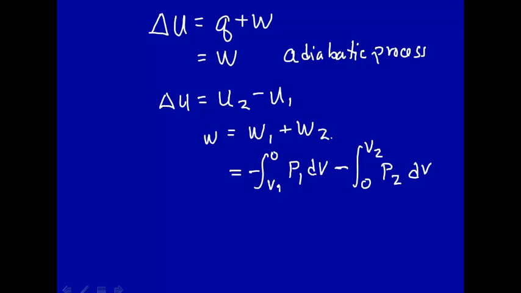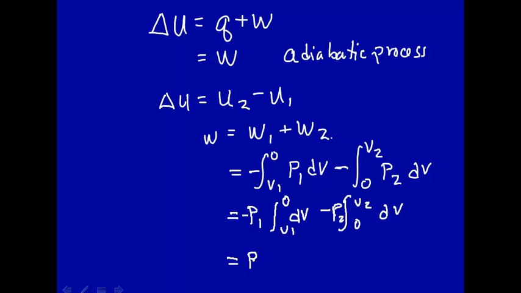So we can pull out the pressure here, constant pressure process. This will just be P1, the integral, and put a minus sign there, V1 to 0 of dV, minus the integral of 0 to V2 of, let's pull the P2 out here, times dV. And we evaluate this, P1 times 0, that'll be 0, minus, so this comes out to be a positive P1 V1, minus P2 V2.